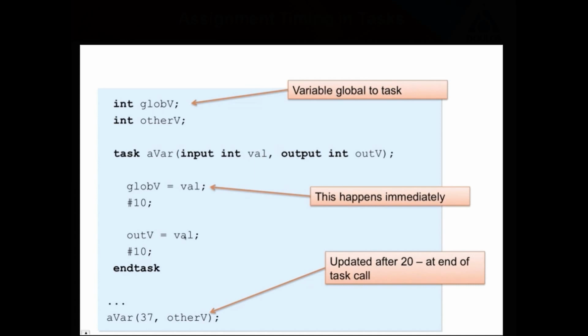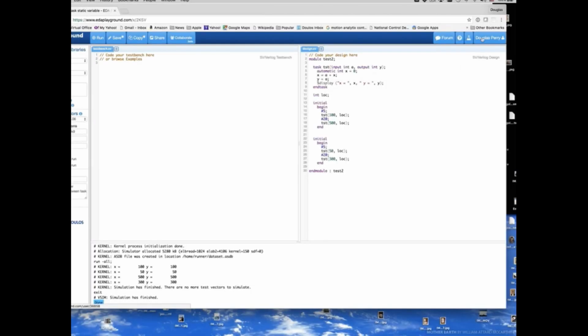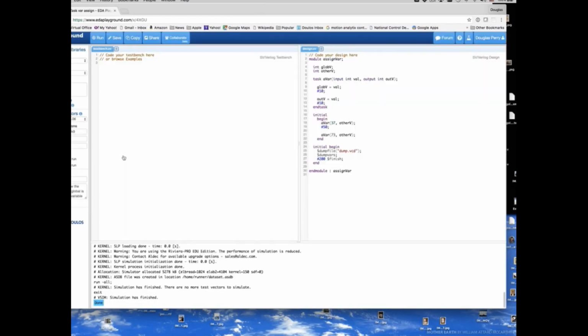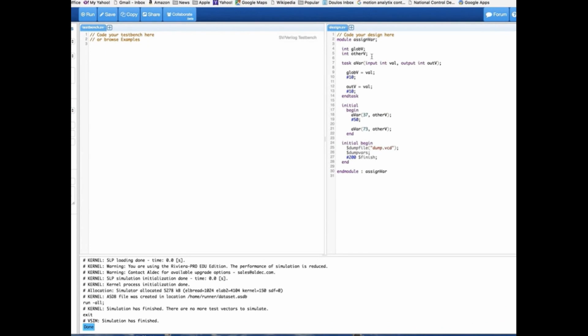So let's look at this in EDA Playground. Here we have our code again, where we've got the global variable, the other variable, and our task, which has our input val, output outv, and again our assignments with the #10 delays in there.